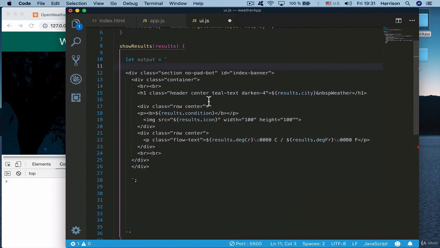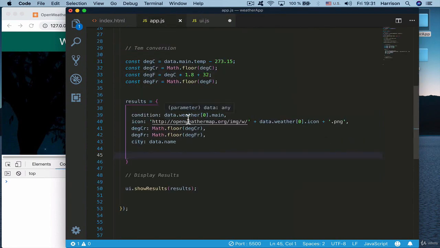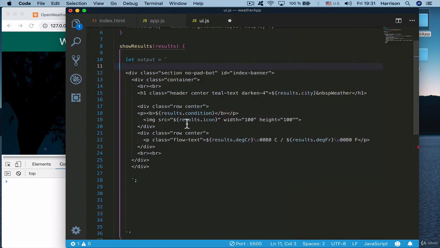So what is happening here: in the H1, we are saying results.city, which displays the city name, and for results.condition, we show the data.weather, and then the image icon.